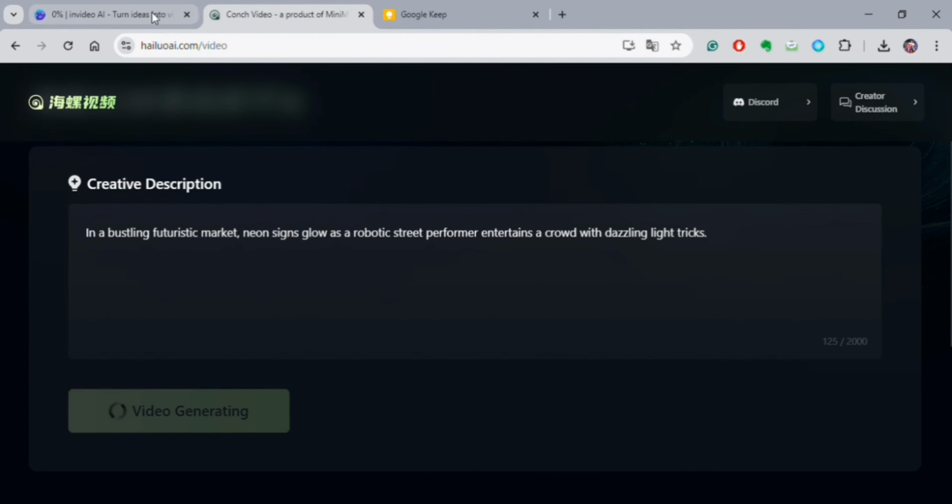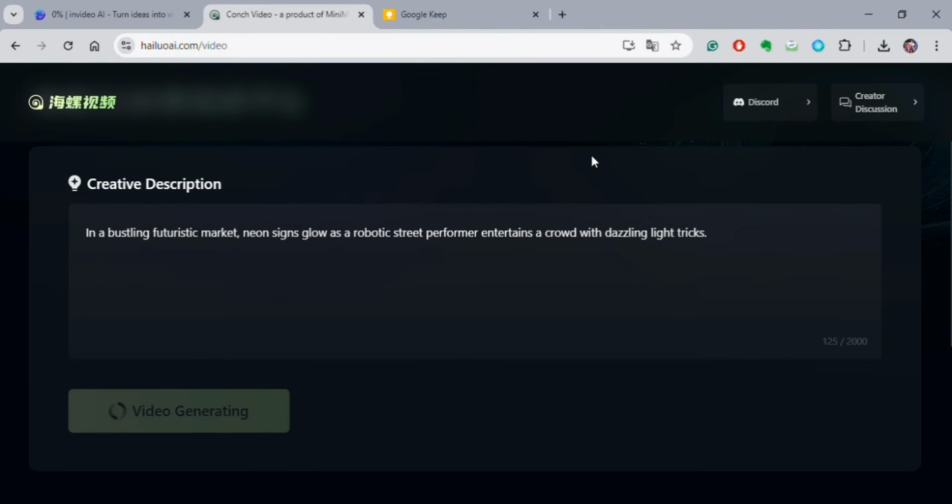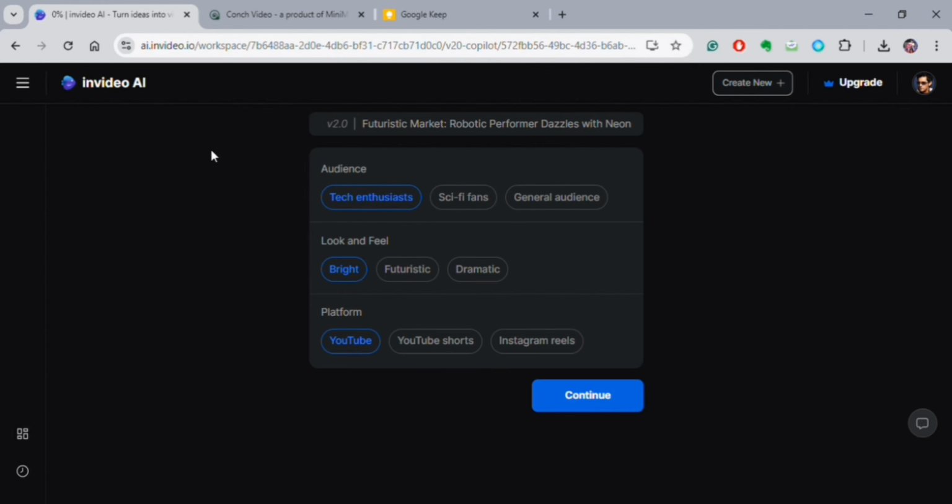And also the videos generated by InVideo AI are nearly 1 minute long, whereas in the case of MiniMax, the length is of just six seconds. Yeah, so that is a big deal breaker, you can say. I mean, 6 second videos can be used just for a very short advertising, or maybe in some form of digital comics. But in case of InVideo, you can generate a full-fledged YouTube short, or in fact a full YouTube video by combining many videos together. So that is the thing. So let's check the results now.